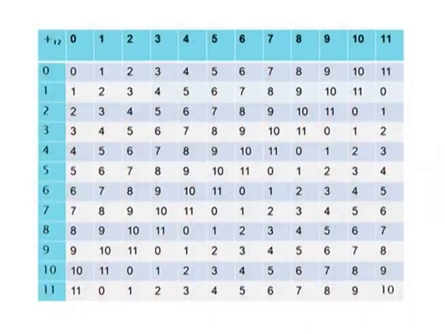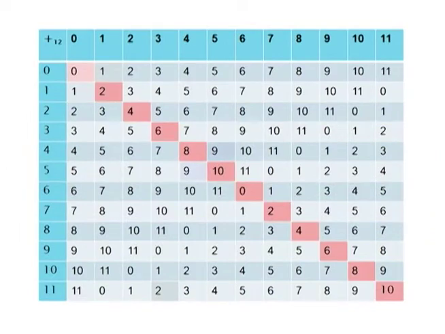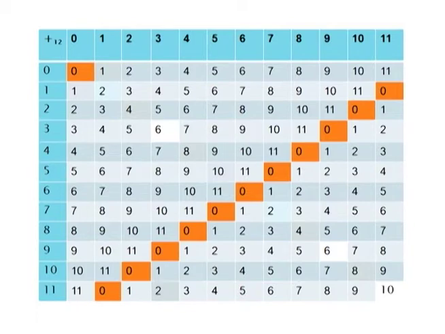Let me show you this table. This is actually our addition modulo 12. If we highlight the diagonal, now it will be easier for us to see. Did you notice that they are symmetric with respect to this diagonal? Yes. Okay, that's commutativity. And this one exhibits the inverse almost. So it's clear from the table that the inverse of 6 is 6 because we have a 0 there. And the inverse of 8 is 4 because we have a 0 there.